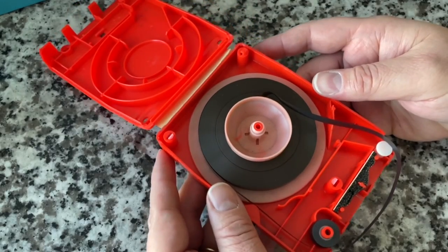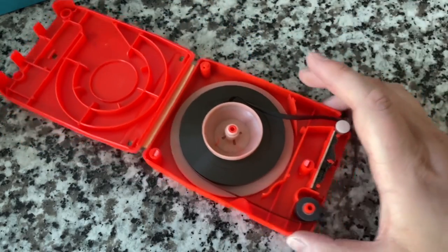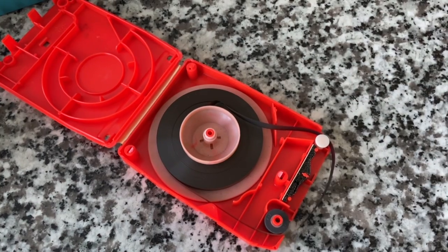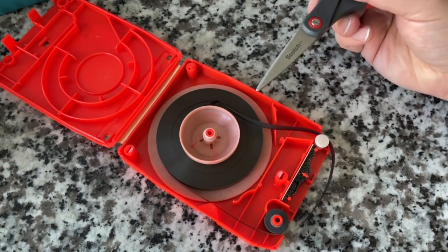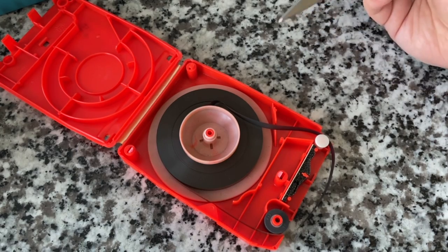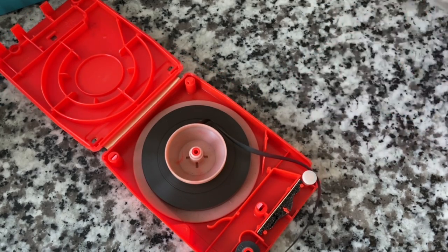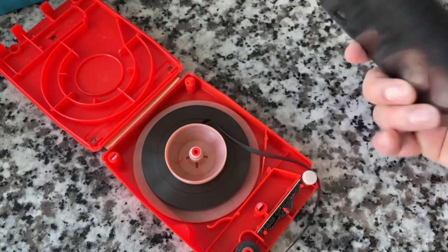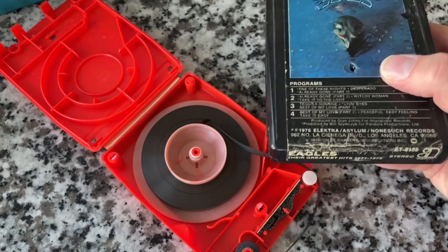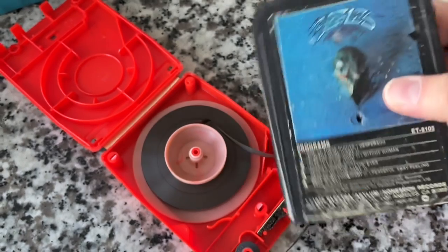So there you go. I'm familiar with the anatomy of an 8-track. Essentially what you got is a 1/4-inch reel of tape, and they're really designed to lay in this position. They can be positioned upside down, but you want to keep them upright. This one looks like it's been serviced because that punch out there, I bet you. What do you think? Yeah, and the pad's in good condition.